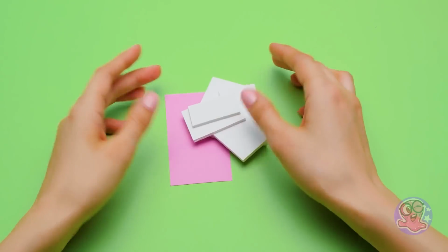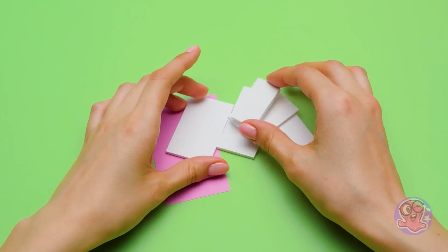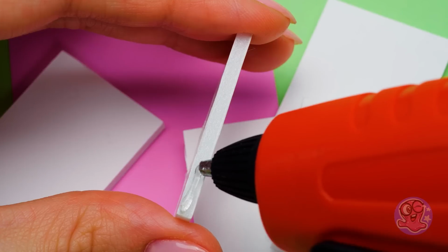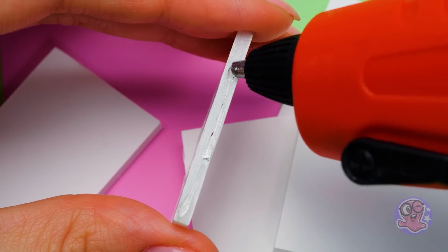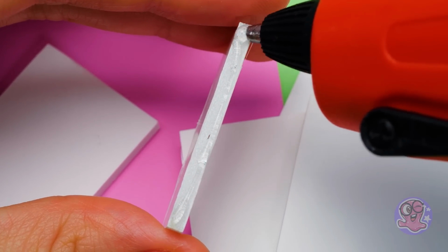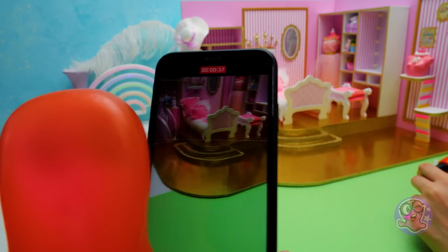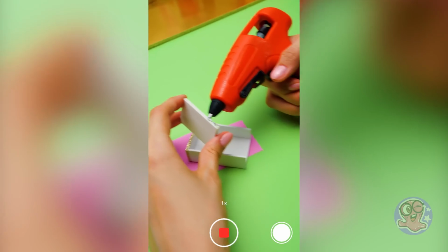Let's focus on new furniture now. We haven't made any drawers yet. We'll use some glue gun again. Guys, be careful with the glue gun. There we go. Hop. Like this. Hold it! I need new content for my Instagram!